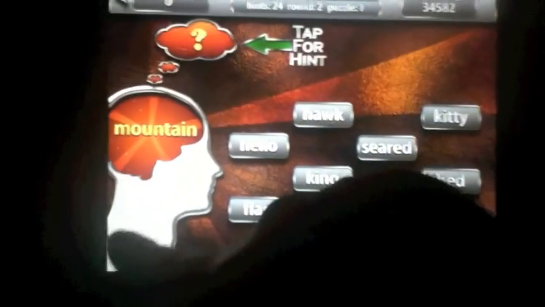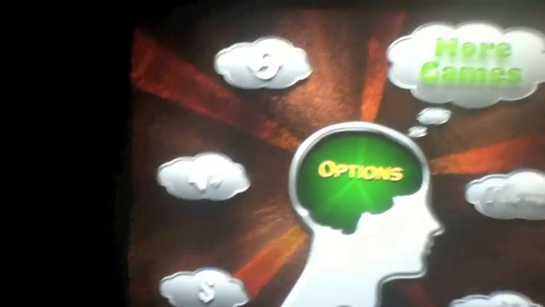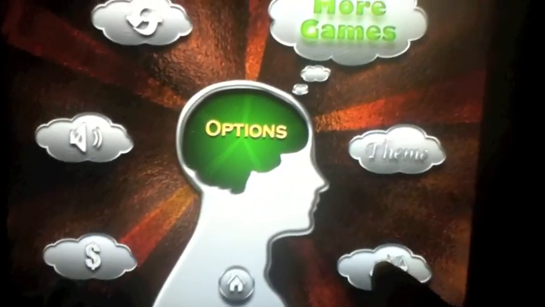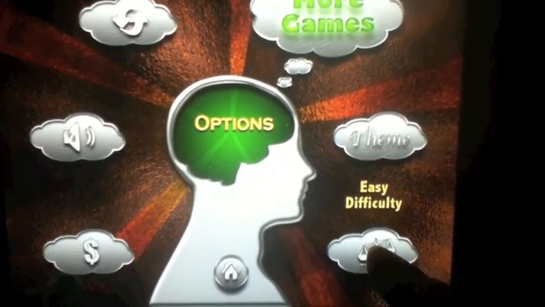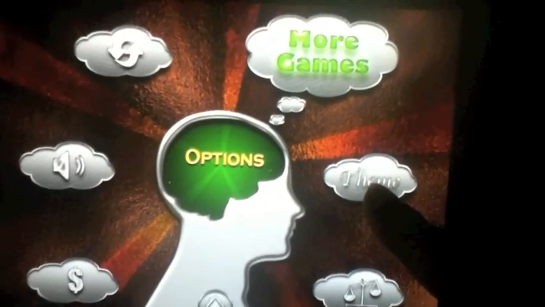Now, this button here is the home button. It'll take you to the main screen. And from there, you can do other things like options. Here, this one here is a reset all button. This one is a little hard to see because it's glaring here. This one here turns on and off the sound. This one will restore your purchases. This will change the difficulty level. And that basically means it will change the number of hints that are available to you and how often and how many hints you get as you play.